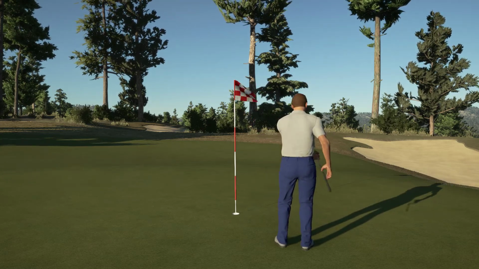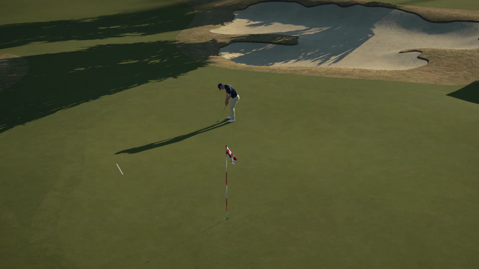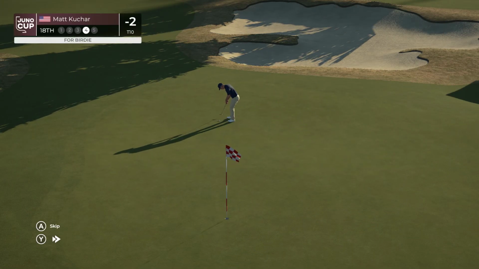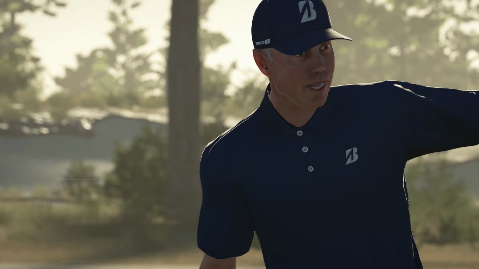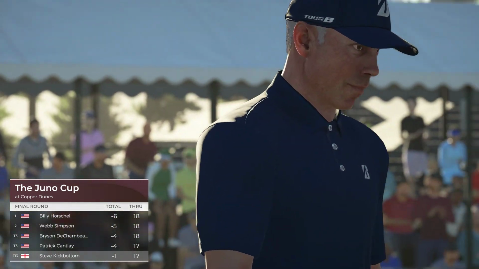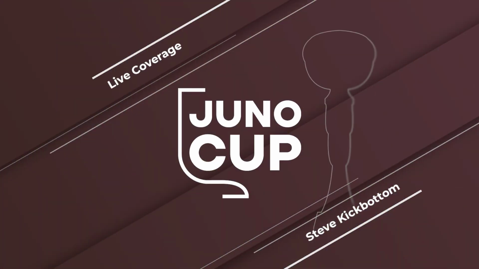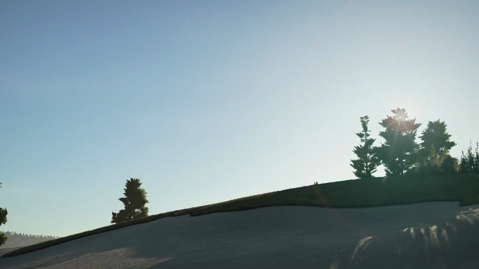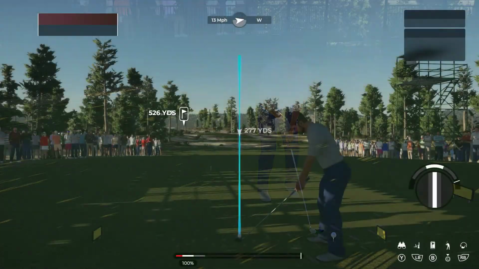John, what's going on? Talk to us, Goose. I'm just here on the 18th hole. This is Matt Kuchar's next shot. And as they stand over this putt, it's for a share of third spot. Let's take a look at the leaderboard. Billy Horschel is atop the leaderboard with a one-stroke advantage.